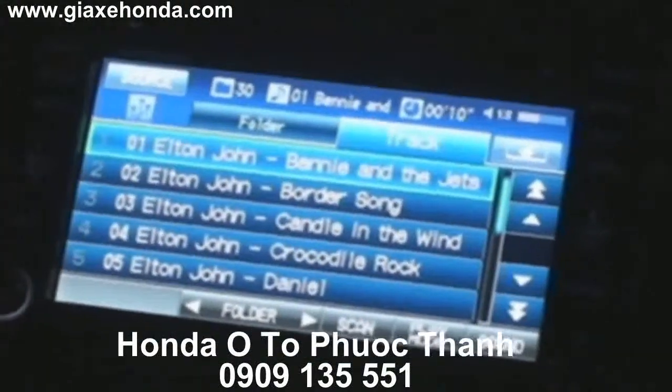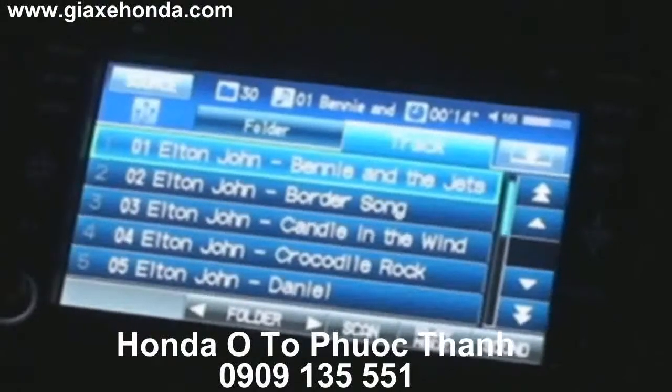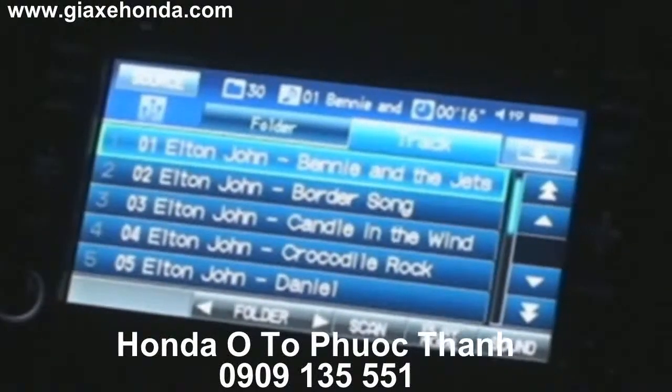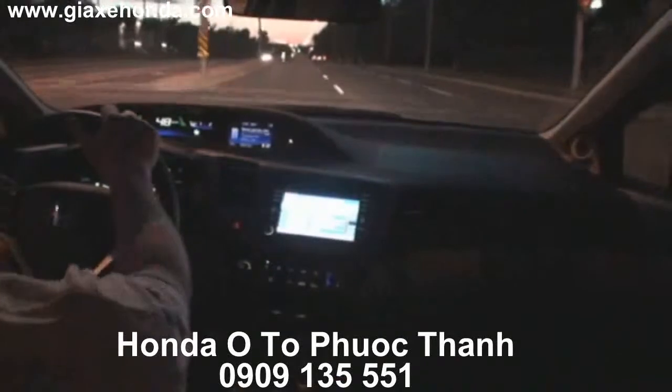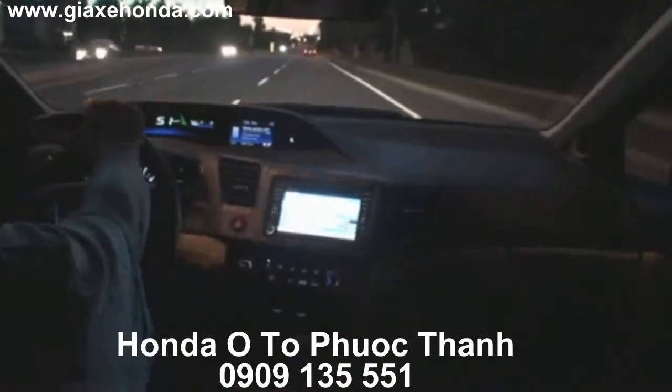So we're playing Elton John. Benny and the Jets. Sound system, awesome. This is the way a shuttlecraft drives. Only Honda made it.